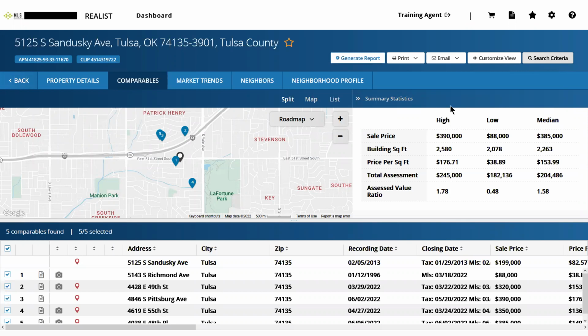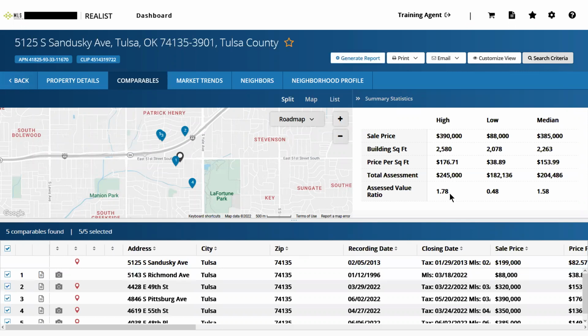Doing your own research isn't something I always recommend, but in this case, it might be valuable to jump back into Matrix, double check if there's any other listing information that might not have been included. But for us, what I had show up on this when I first landed here is just going to be these 5 comparable listings. There's a generate report button up here at the top.